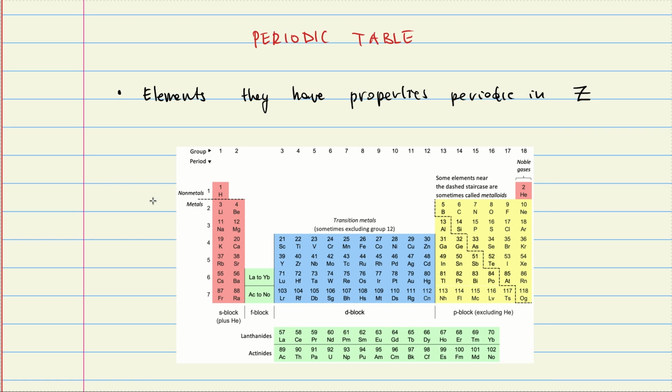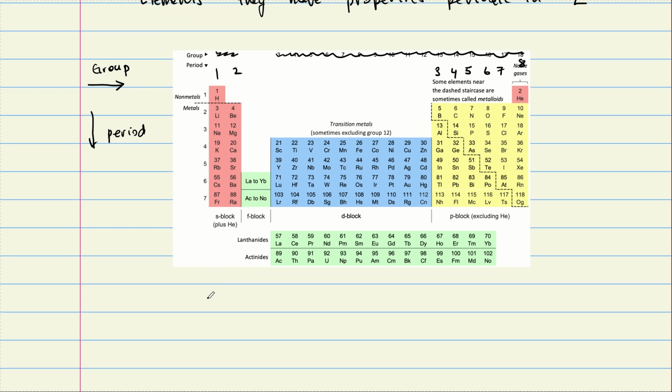So basically, if you go this way, we are saying like a group, right? We are going from group 1, group, okay, these are, I think, nonsense. I don't know, my sources are messed up a little bit. So this is group 1, group 2, group 3, 4, 5, 6, 7, and 8. And if you go this way, we are saying these are periods. So this is period 1, period 2, period 3, period 4, period 5, all the way up to 7. I think everybody's familiar with this.